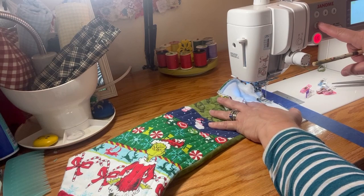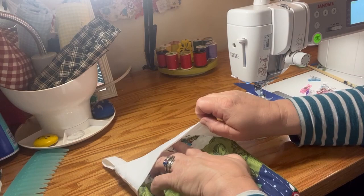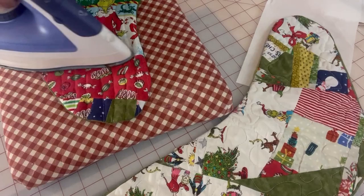And now I'm going to cut the extra off where the handle was, pull it all over, and press it down, pushing that seam up with my fingers and giving it a good press. I'm going to give this a super good press all the way around. And I want to make sure all the seams are pressed out so it's nice and flat.